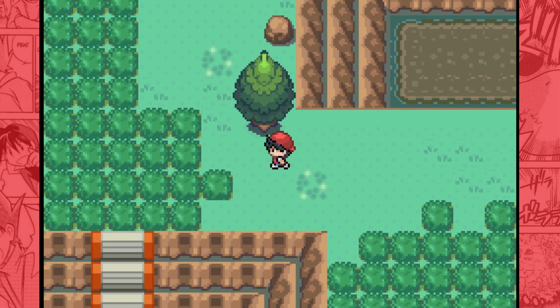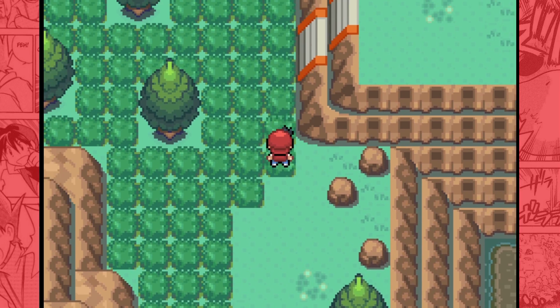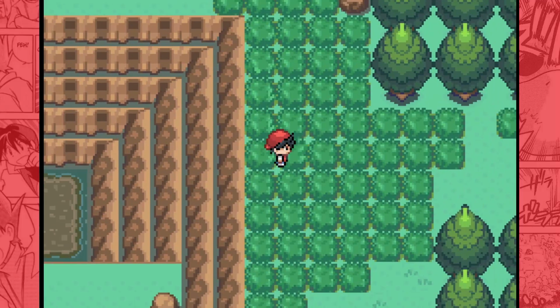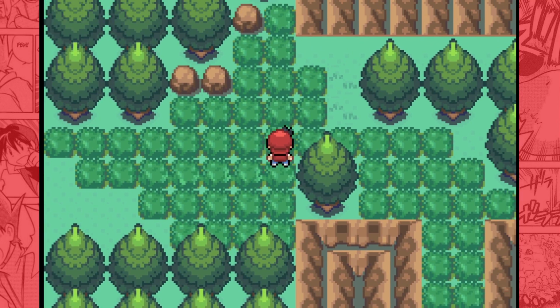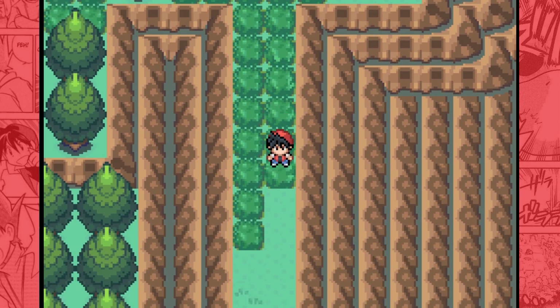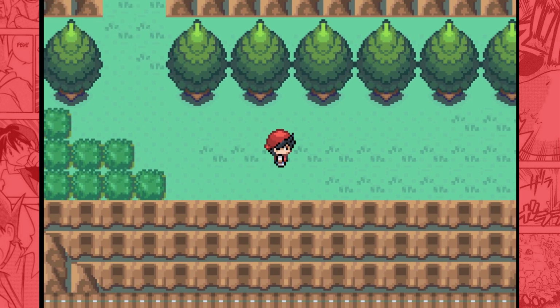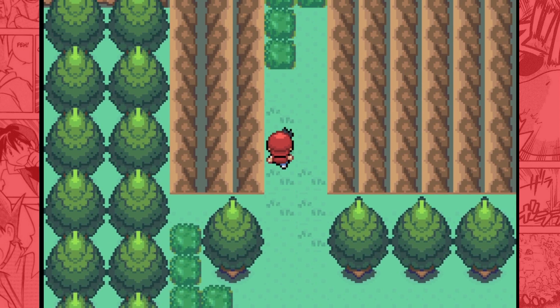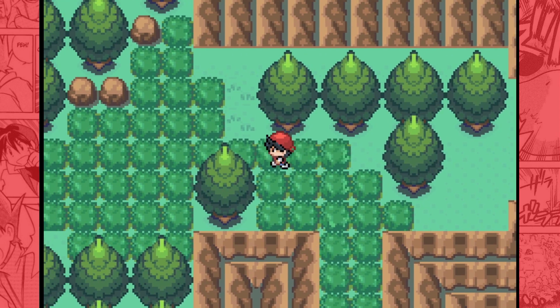Wait, there's a pit. Up here a little bit more. Where is it? It's got to be around here somewhere. Looking for the pit that... there it is. There she is. Okay. She came to the place where she died.